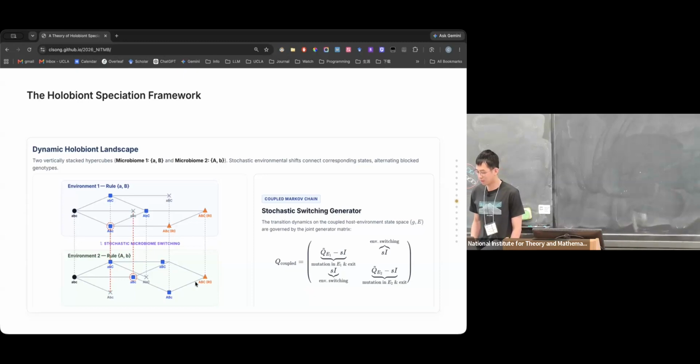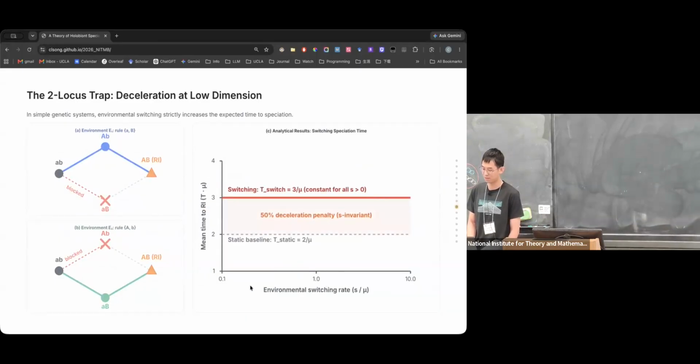Yeah, that's a great question. Mathematically, we can do it for any. The S factor here considers the time scale between the two processes. For most of the theoretical analysis, we consider the fastest switching period, so S goes to 0 for analytical tractability. But for some simple cases, we can consider arbitrary S. For example, for the two-locus case, we can consider an arbitrary scale of the environmental switching rate. So you can see S divided by mu is the relative rate of switching divided by the mutation rate.